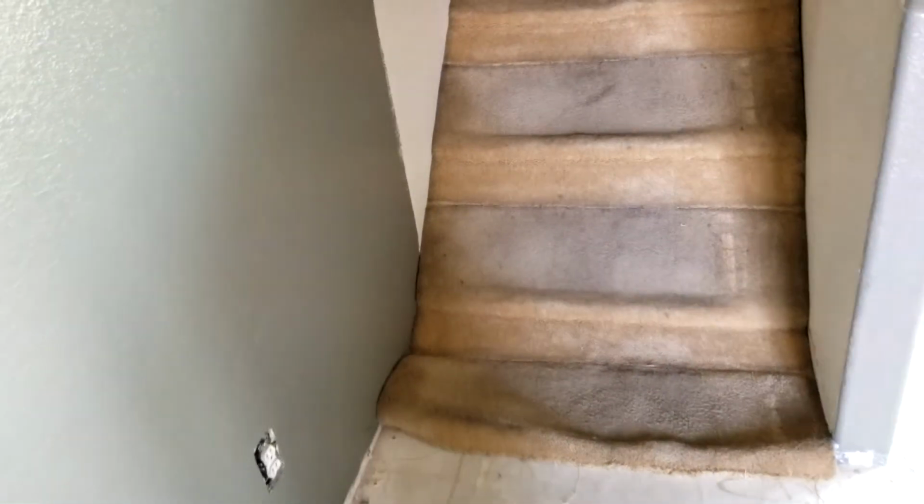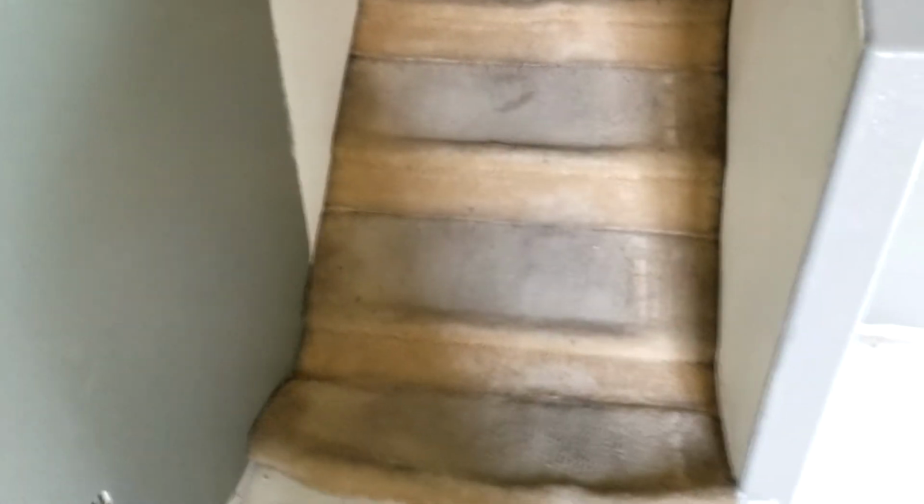So now, I was gonna try to use a trim piece and run it along down this side here, but I think I changed my mind because I really didn't want to pull up these steps. I didn't want to have to deal with these steps right now, because the step still has carpet on it. But I just don't think it's gonna look right, because if you're in here in the living room, and you look around, and then all of a sudden, bam, it's half a wall painted and the other half still white and crusty. This I could kind of get away with. I'm gonna leave that white for now.